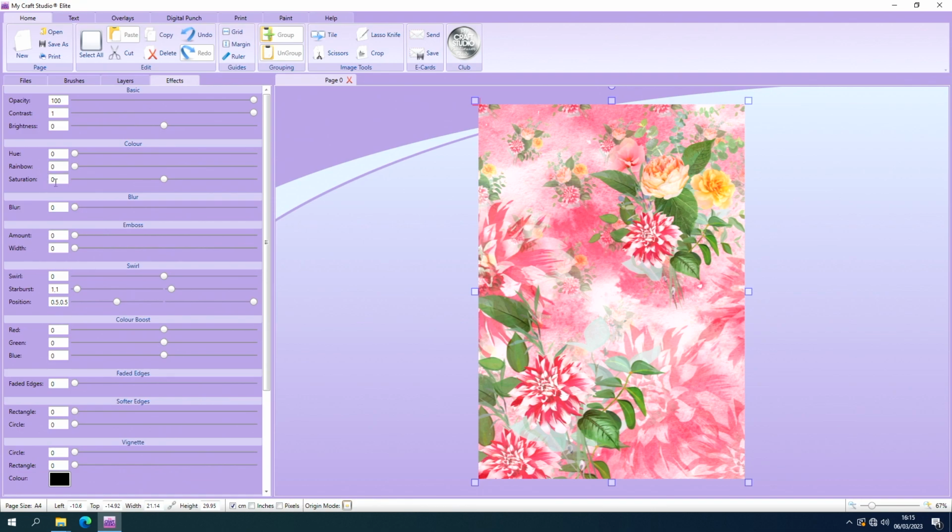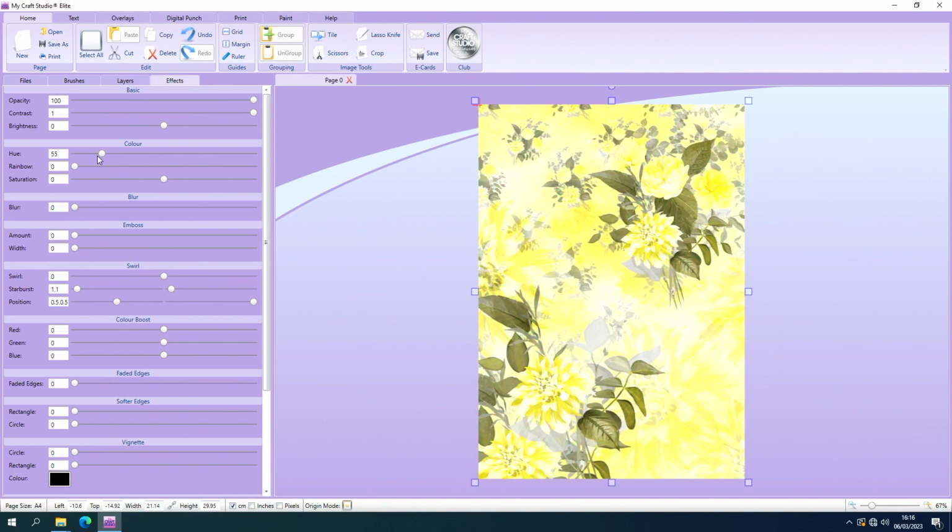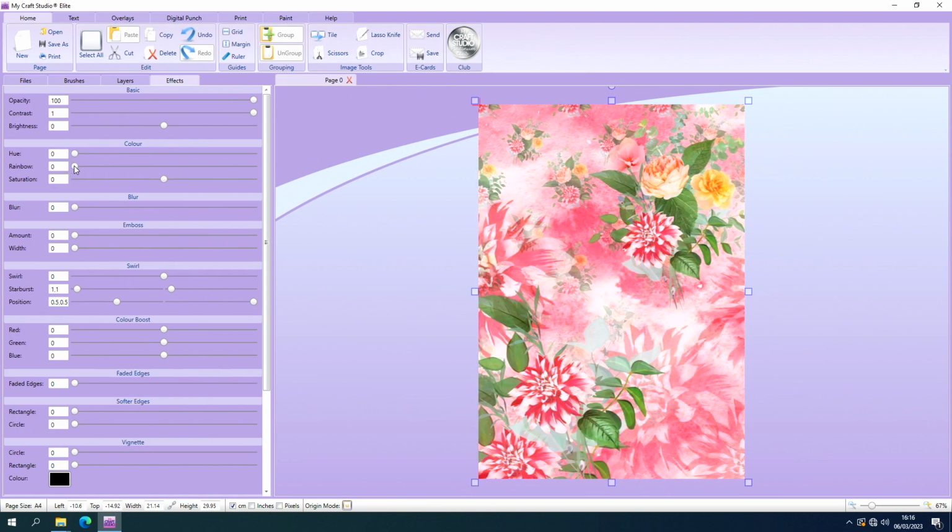We also have the rainbow slider, which has also got 360 different variations, but what this one does is it kind of kaleidoscopes all the different colours around the colour wheel themselves. So we have yellow in here, we have green, and we have pink. When we use the hue slider, it literally changes all of them to tones of the same red, green or pink. But when we use the rainbow slider, it uses the colour wheel on each colour individually.